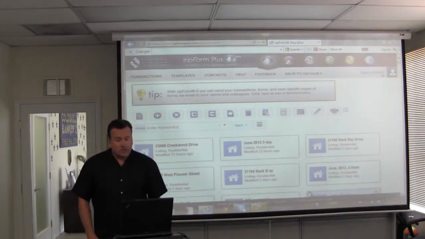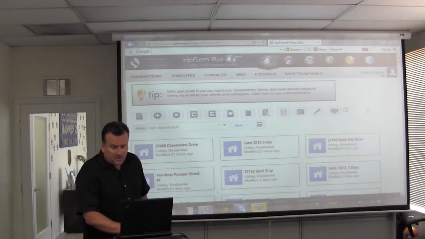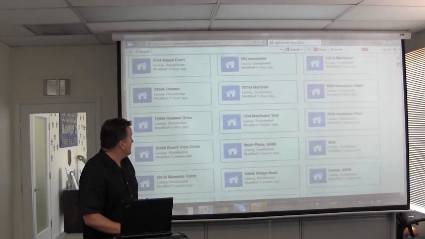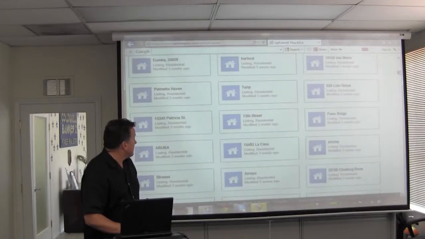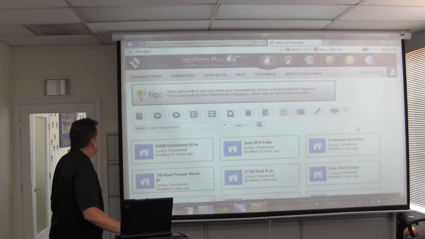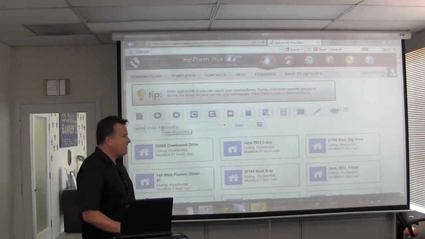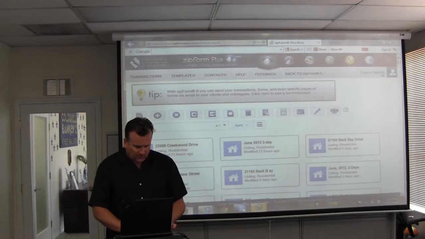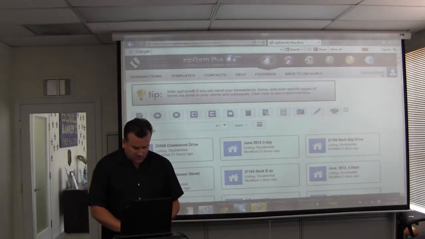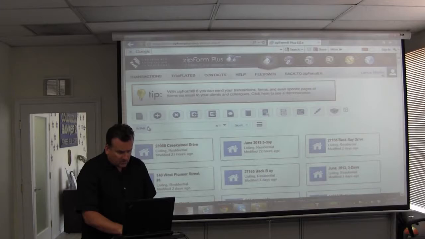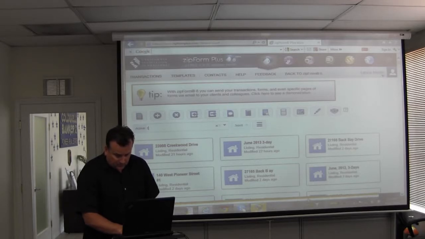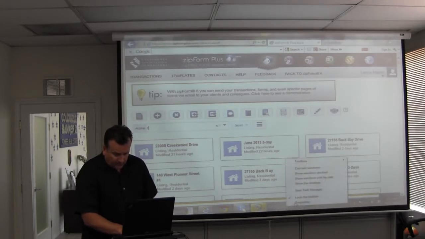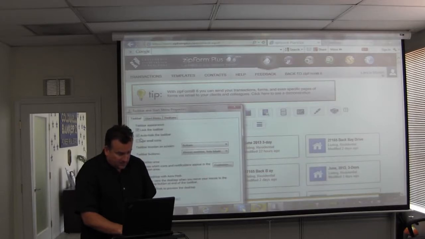Okay, so here I am in my Zip Forms Plus beta version. As you can tell, there's just a lot of transactions in here. Again, I think that's just why it takes so long to load. I believe, didn't I create one called training last time? I think so. Let's see if it's going to let me search. Actually, it's not letting me do anything. I typed the letter T and it said that was enough. You overworked it. I did.